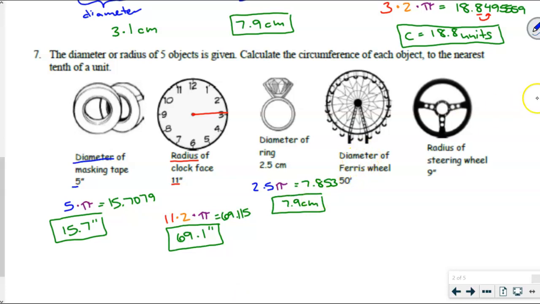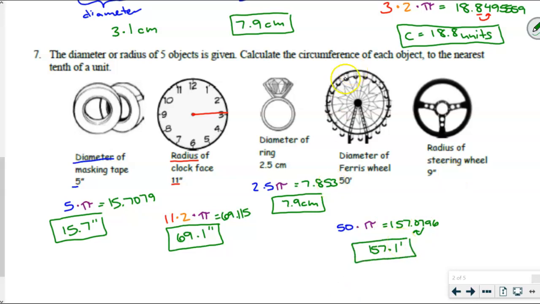Diameter of a Ferris wheel is 50 feet. If the diameter is 50 feet, what do I do with that number 50? Dylan, multiply it by pi, and when I get 50 multiplied by pi, I type that into my calculator, and that gives me 157.0796. And what do I round that to, Dylan? No, rounded to the nearest tenth would be 157.1. I need a tenths place decimal, so I look next to it in the hundredths place and I see the 7. The 7 is big enough that it would make that round up to a 1. So 157.1 feet.